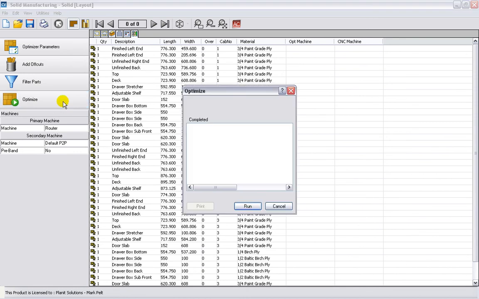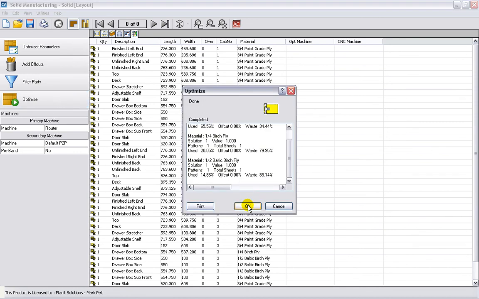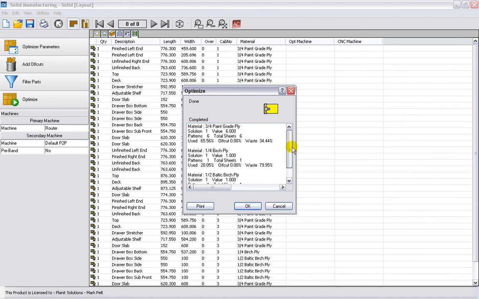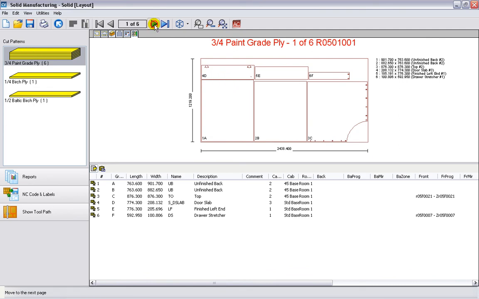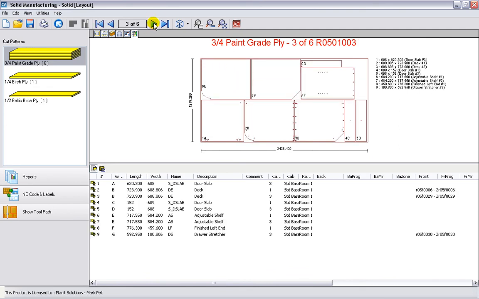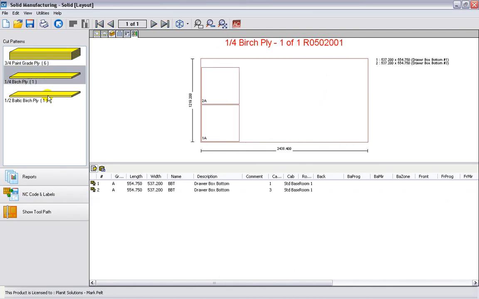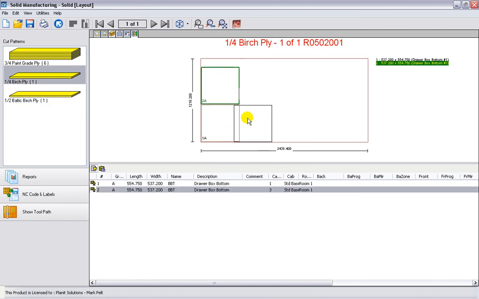I'm going to optimize and run. This gives me the number of sheets that are being used, and if there were any problems with tooling, it would be identified with a warning or an error message. Click on OK. And now I can see my nests laid out for cutting. Also, let's look at the other sheets to make sure they're the way they want. Now, I can select any of these and move them if I want to reposition it. Notice I can overlap and it automatically gives me my spacing for my part.